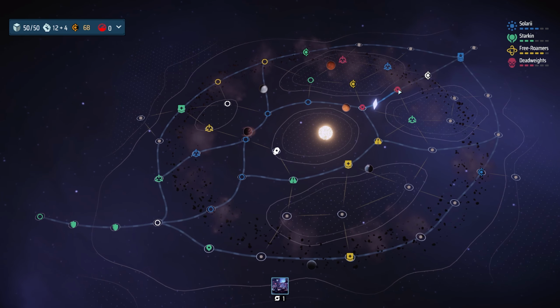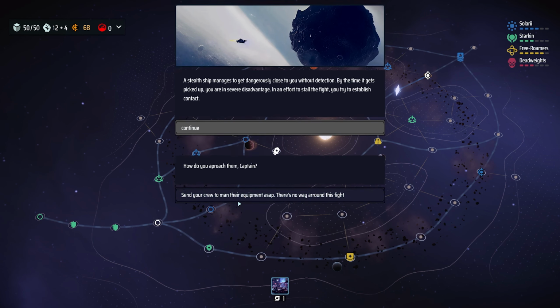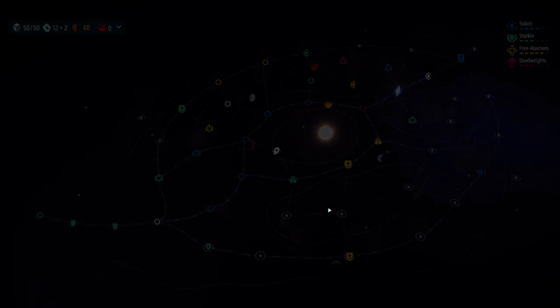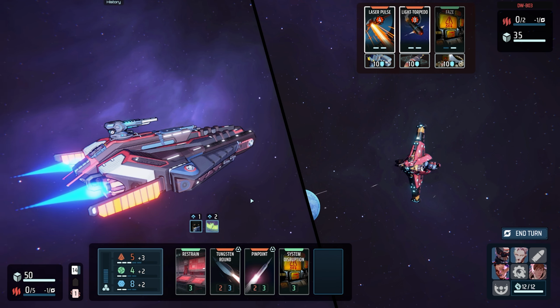Everything seems quiet. Stealth ship managed to get dangerously close. Oh, we're at a disadvantage. We're going to send the crew to the equipment. There's no way to avoid it. We're going to get hit first. Did they not attack me? I thought they had that already ready to go. They didn't? All right, that's fine with me.